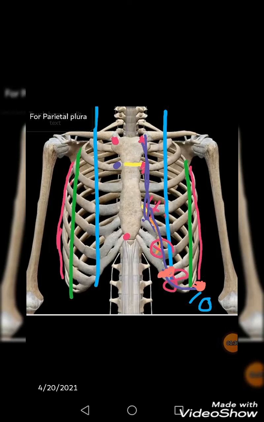For the surface marking of pleura, again reconsider the points. Number 1 point on the left side you can see is at the sternoclavicular joint. Second point is at the sternal angle at yellow marking. Then it reaches to the fourth costal cartilage. Then again definitely it has to move towards the outer way or descends outwards along the sternal margin up to the sixth costal cartilage. Now what happens?